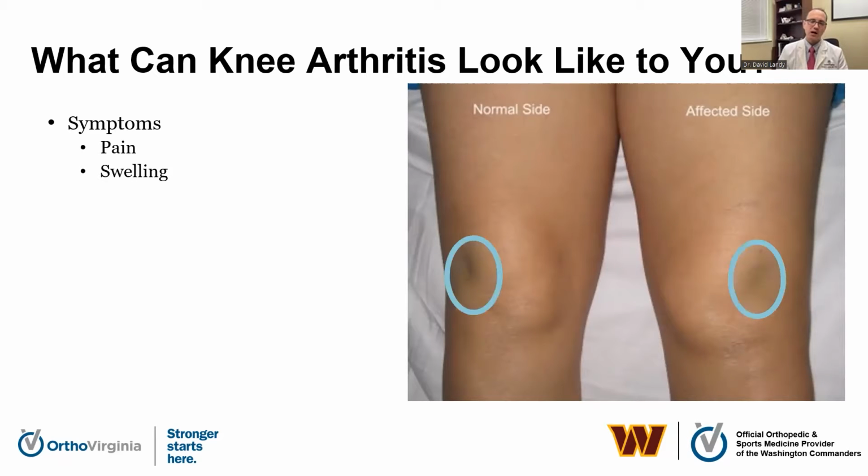You can also get swelling. Here on the left side, you can see this nice dimpling of the knee. But as the inside of the knee starts to get really bad arthritis, it gets swollen and you get an effusion, and so you lose that dimpling as the effusion pouches out the knee. And then as things get worse, you can see stiffness in the knee where you have a tough time straightening it all the way, or you can't bend it in as far as you used to. And then finally, some folks will even develop a deformity, whether it's a knock knee or a bow-legged type deformity, as they've lost so much cartilage on one side of the knee.